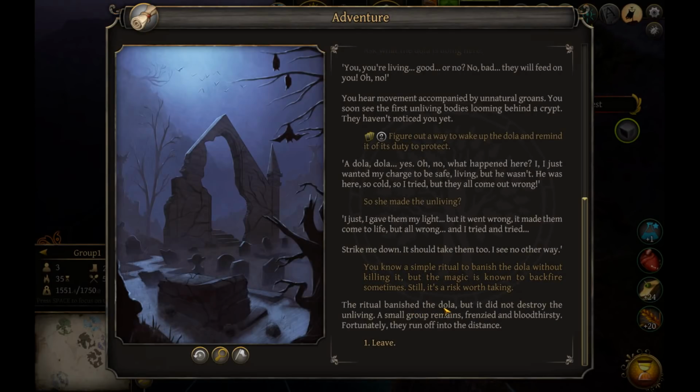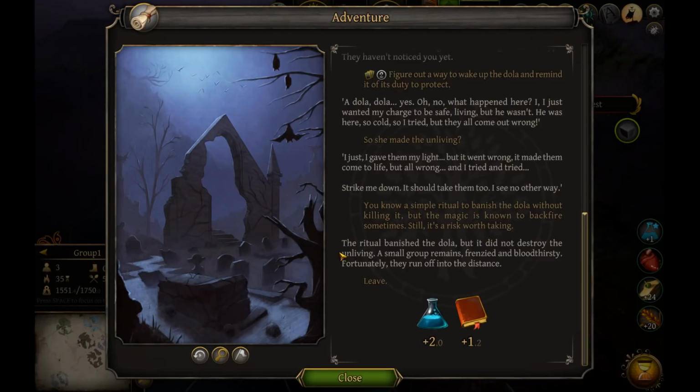The ritual banished the doll, but it didn't destroy the unliving. A really small group remains frenzied and bloodthirsty. Fortunately, they run off into the distance. Somehow, I don't believe that the undead would run away. But well, okay.